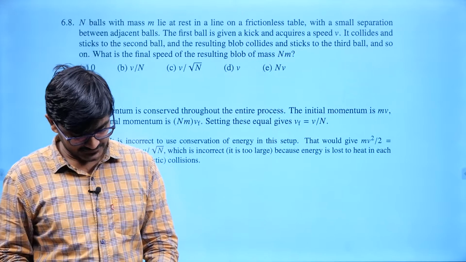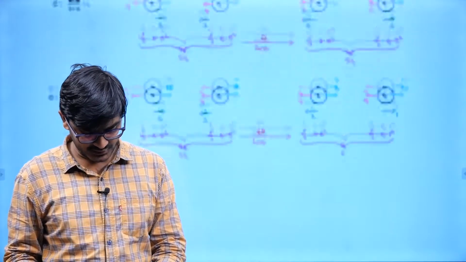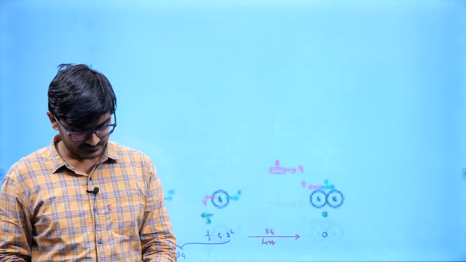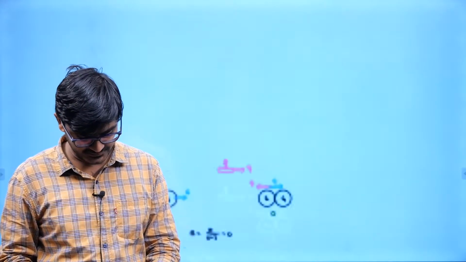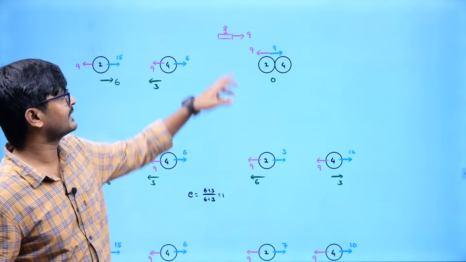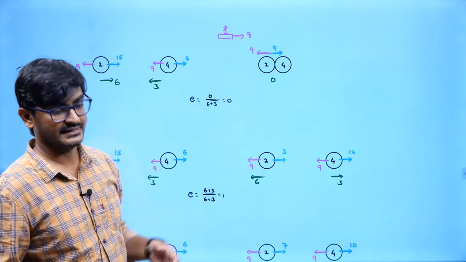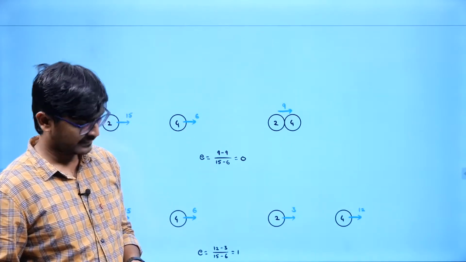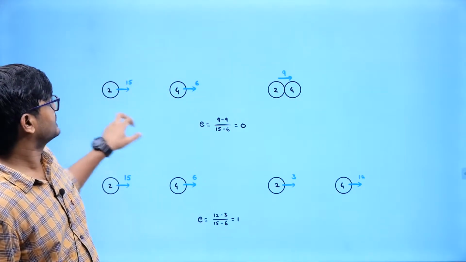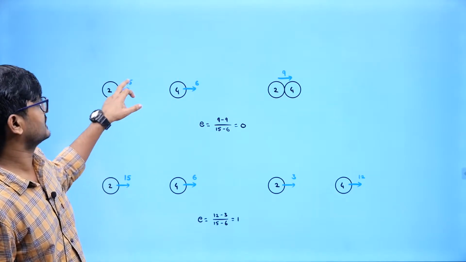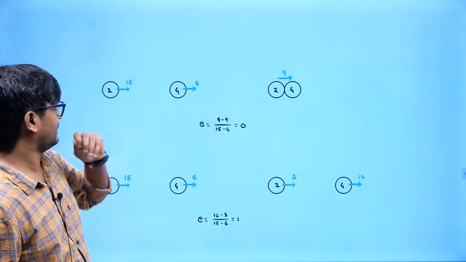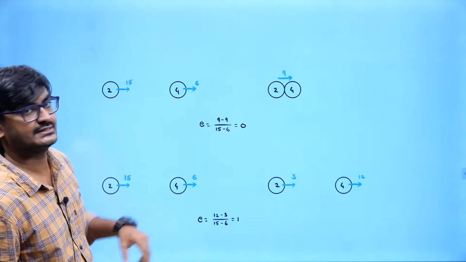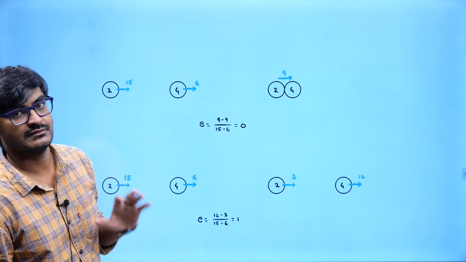Okay. The important thing to note here is why I have taken a frame which is moving with speed 9. Why did I start observing from a frame moving with speed 9? The reason is I found the velocity of center of mass. What is the velocity of center of mass? Momentum is 30 plus 24, 54. 54 by 6 is 9. So velocity of center of mass is 9.